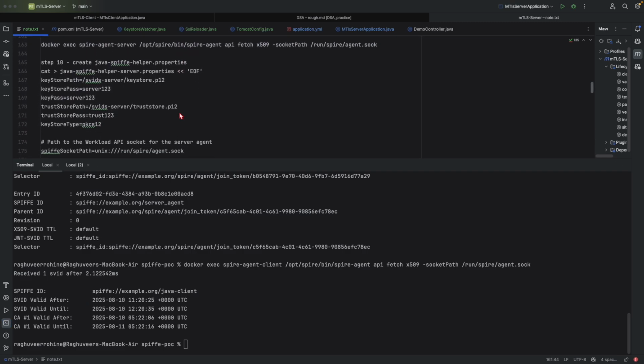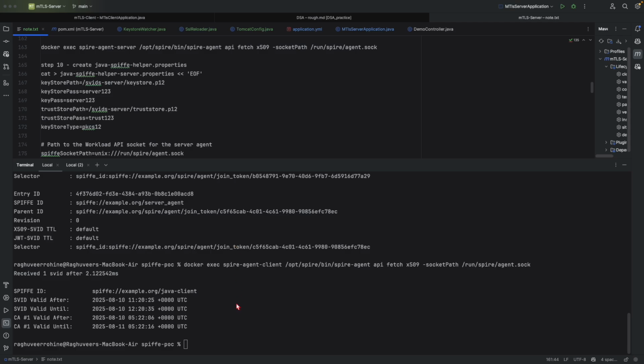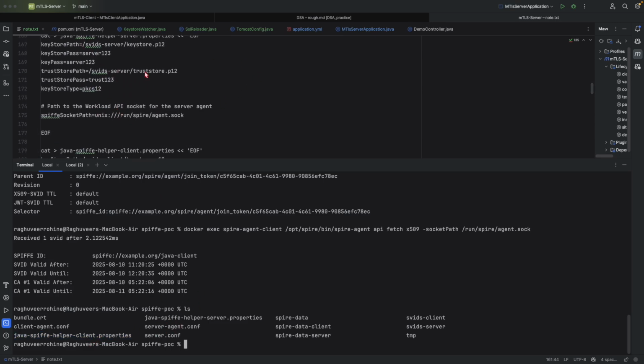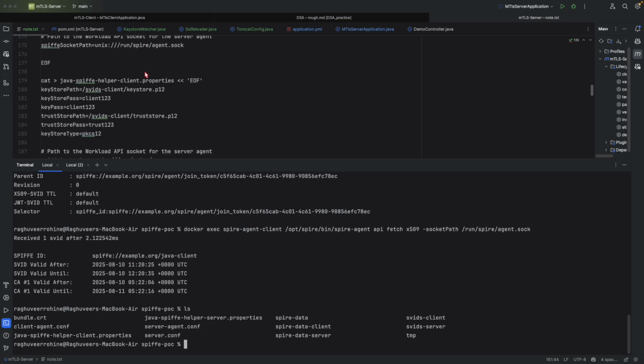Now we need to create these two helper.properties. If you look here, I have already created these two properties files. I'll be directly using that. Inside this properties file, I have this content. I'll be posting all this on GitHub. You can just pick it up from there and do a POC at your end as well.